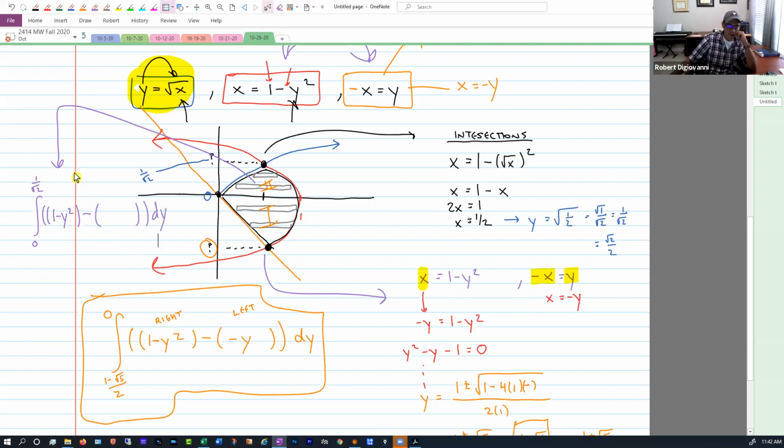Now, the one on the left is a little bit weird because it's this blue one, right? Is the blue one solved for x? It is not solved for x. So you have to solve it for x. So how would you get x by itself here? You square both sides, right? So now you can say that the left curve is y squared. And then you figure out what these two integrals are. You calculate those definite integrals, you add up those two areas, and you would have that region.